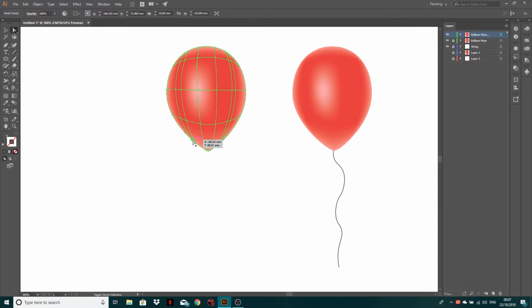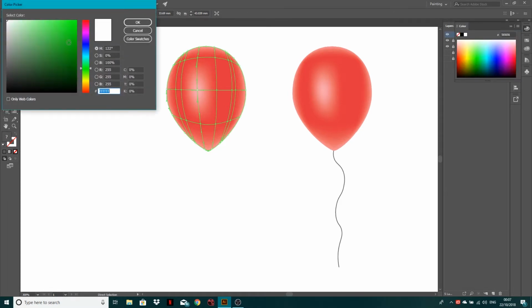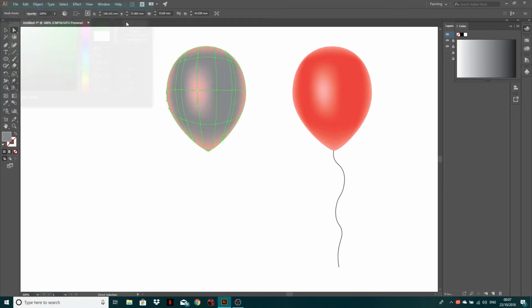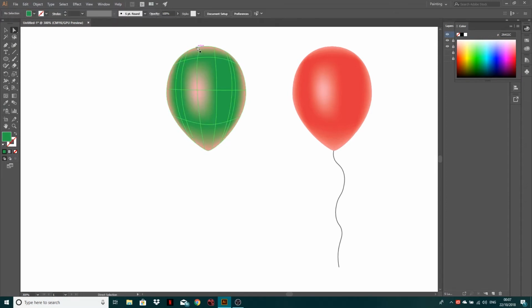So with the points that I've got left selected, I'm going to give them maybe a green colour. And again, just select RGB or CMYK, whatever you're using. And then what you want to do is go round and select all the outside ones, the ones where you've put those highlights on, okay?